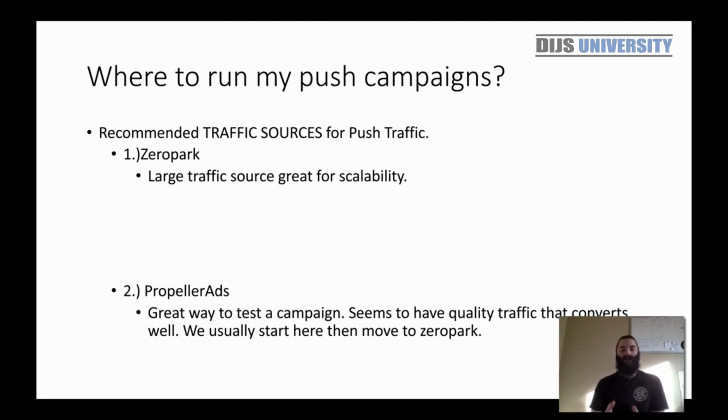And typically what I'll do at that point, if it's profitable on Propeller Ads or if I like what I'm seeing, then I'll go ahead and move over to Zeropark since they have a huge traffic source. And I'll start blasting it and really trying to scale the campaigns that way. And that's really how you become profitable, guys. You're really going to want to take a look at all these different things that we went over here today, and especially the volume tracker, because that's what's going to help you really monetize everything and really optimize and scale, find those missed opportunities, and really bring you to the next step.